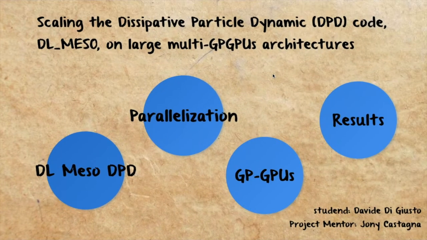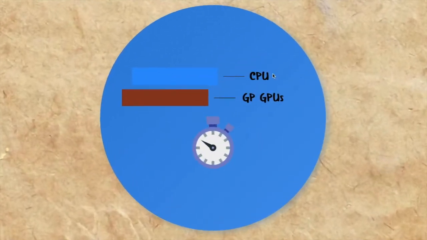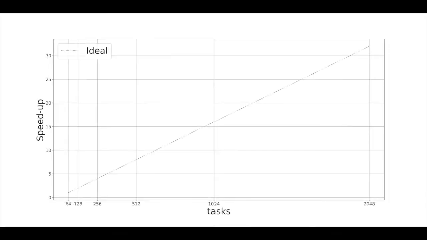By extending the limits of the DL-MISO DPD code, we can run huge numerical experiments for increasing parallel execution and measure the code scaling. Our tools are the MPI library and the CUDA-C extension for GPU programming. When scaling, as we double the computational resources, we ideally expect a speedup of 2, which means that the current execution took half the time of the previous one.